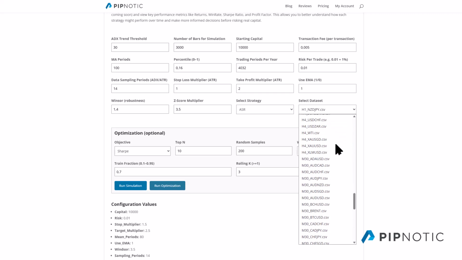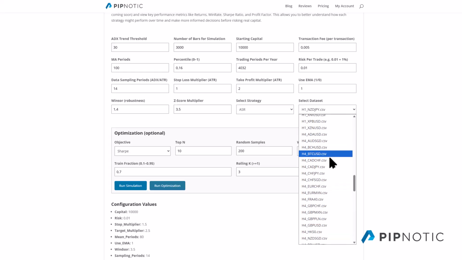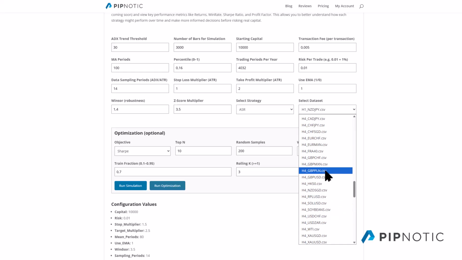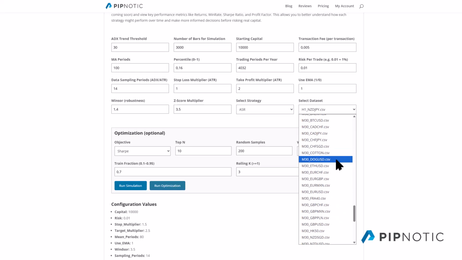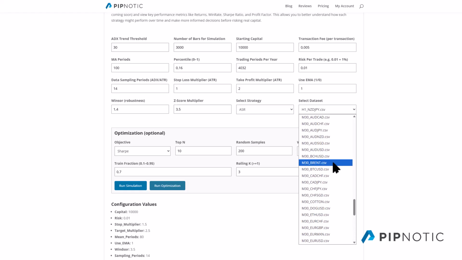I have that data. I don't seem to have that data. I'll have to download it. What about 30 minute? No, I don't have that either. So I'll have to download those, put them in here, and then run them through this.